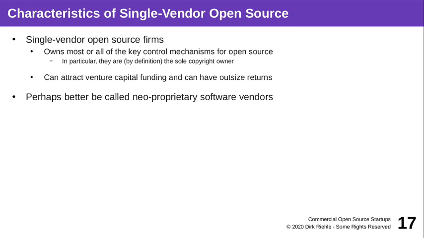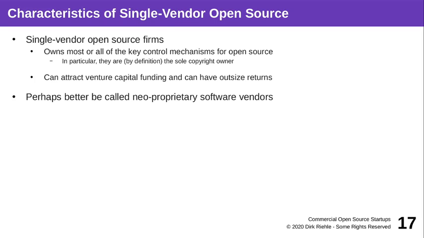The key here is that they develop the software, they make it available for free, but they do not lose control. In fact, they own all the control mechanisms that I introduced a couple of lectures ago, and they will never let go of it. Specifically, or most importantly, they remain the sole copyright owner. They develop it in the first place, so the firm owns the copyright, and as you will see, if they accept any outside contributions, they will request a copyright transfer to the company.